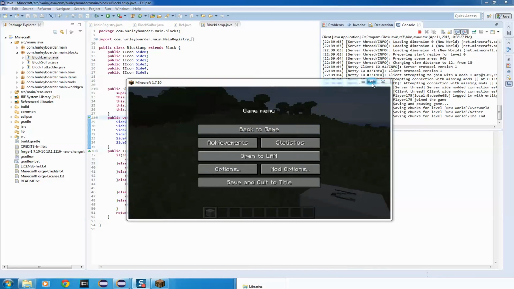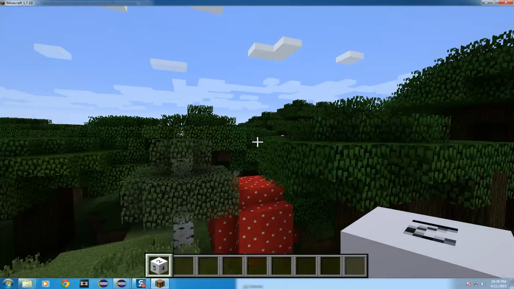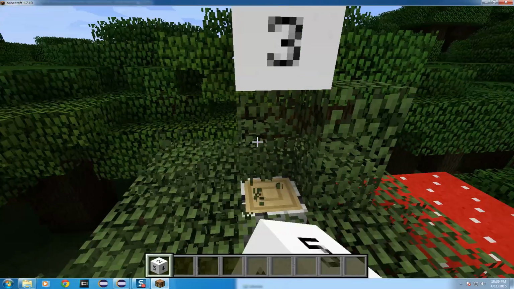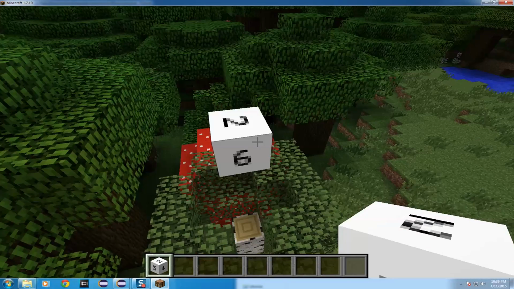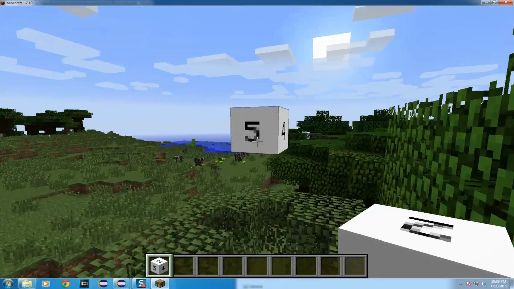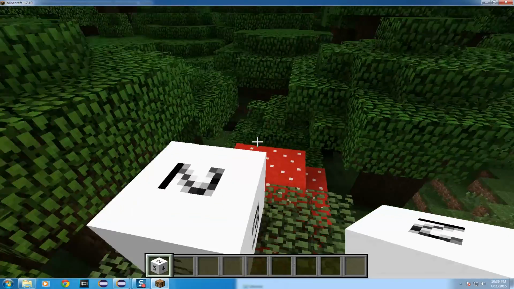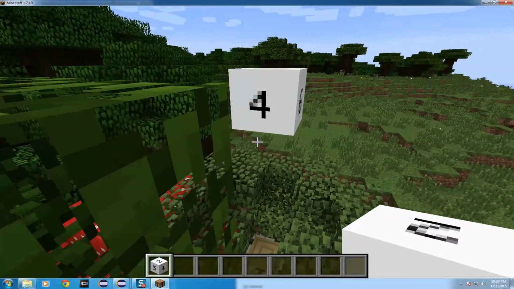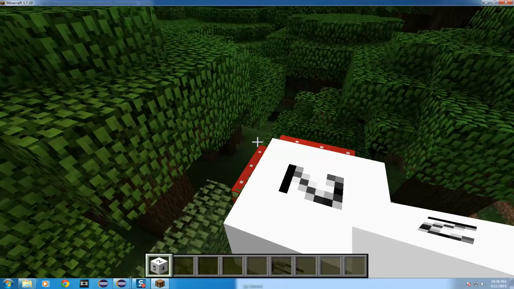Okay, now that we're back, as you see, we have our block with our textures on now. Sorry for that mistake. I'm going to fly up, and I'm going to place this on top of this tree. I'm just going to break around it. See, it lights up because it's our lamp that we made. And as you see, side 2, the bottom is side 1, and side 6, side 4, side 5, side 3. So if your sides need to be specific, just change the names of them for what they need to be, because they're kind of random. So just know bottom is side 1, up is side 2, and they're just like that.